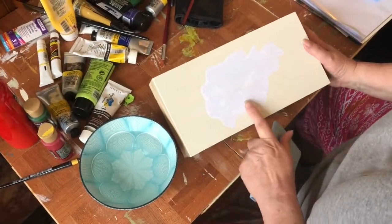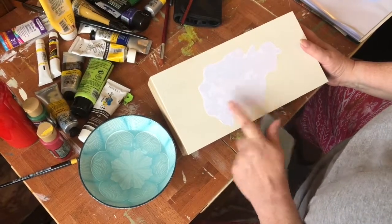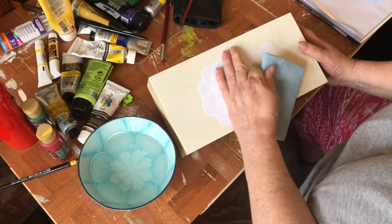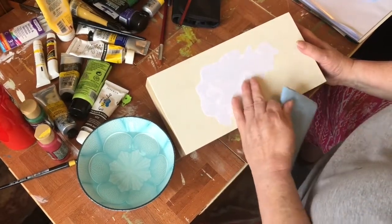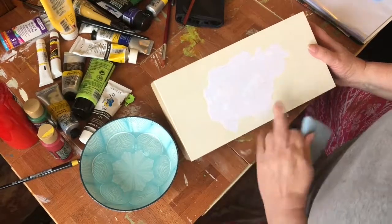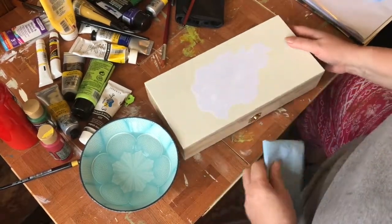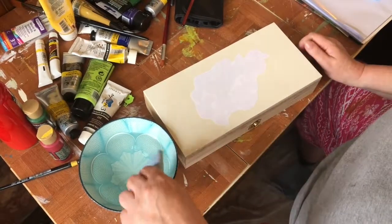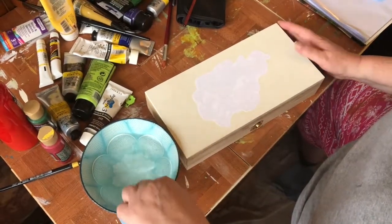Hi there. So we're back again with this transfer on this box that you watched me stick on yesterday. It's had not 24 hours, but not far off it to dry, and it looks like it's stuck everywhere. So what we do now is, with a cloth or a sponge or your fingers or whatever, just dampen it.